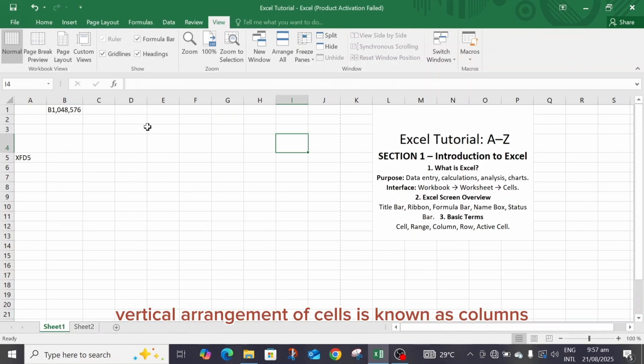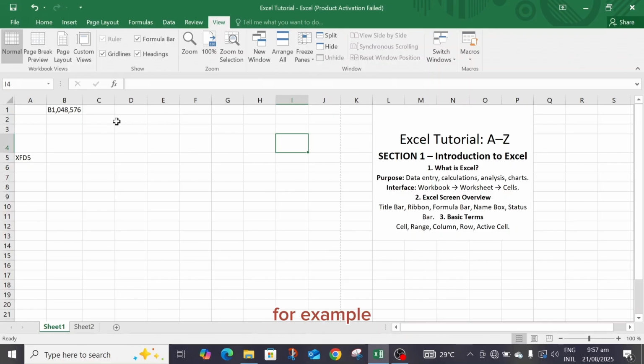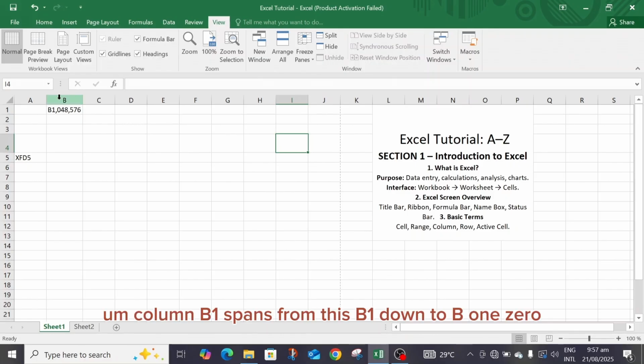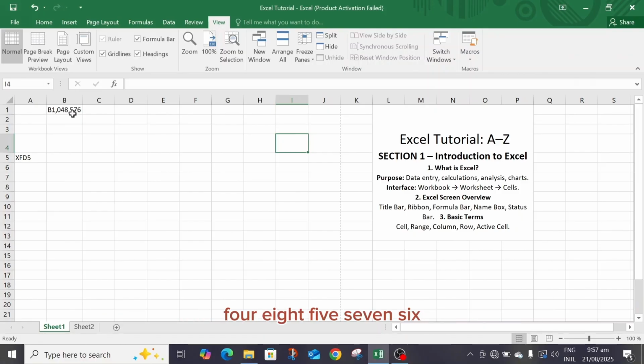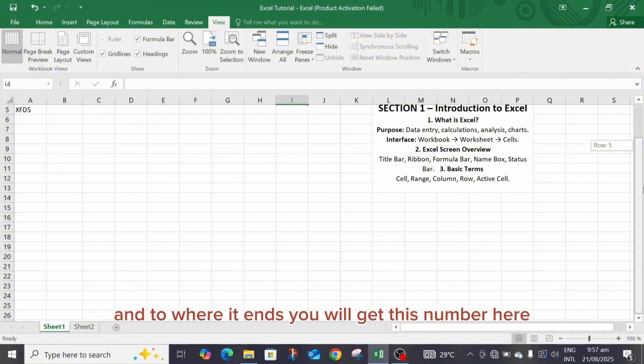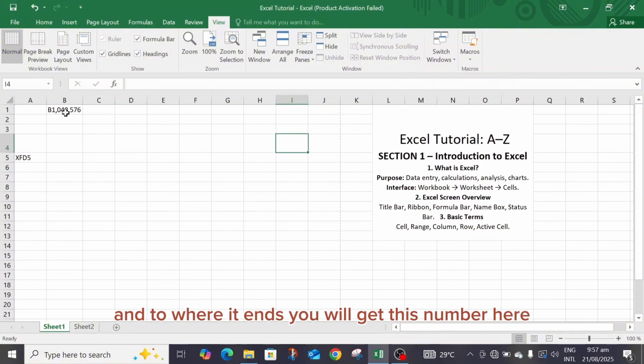For example, column B spans from this B1 down to B1048576. So if you trace this column down to where it ends, you will get this number here.